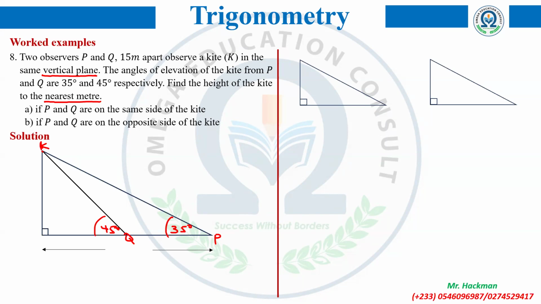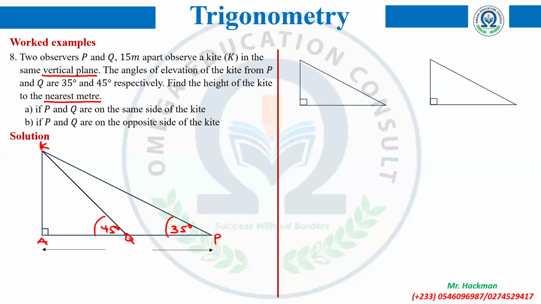Yes, please. So you can obviously see that's where you have your kite. Obviously, you have a vertical line and a horizontal line. They will meet at an angle of 90. So don't forget to indicate your 90 angle there. And remember, I told you, it is always convenient to label all the vertices. So there is one vertex left to be labeled, which is this. So maybe I can call it A, or any letter of your choice. However, these three letters there, you can't change them because they came directly in the question. Okay, all right.